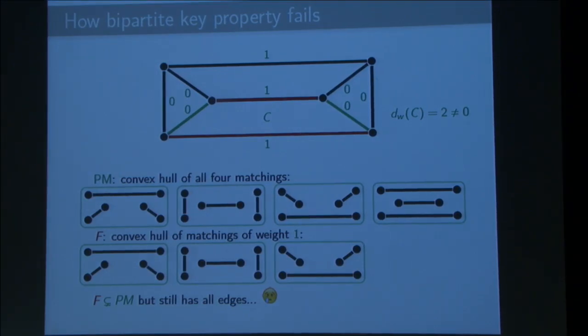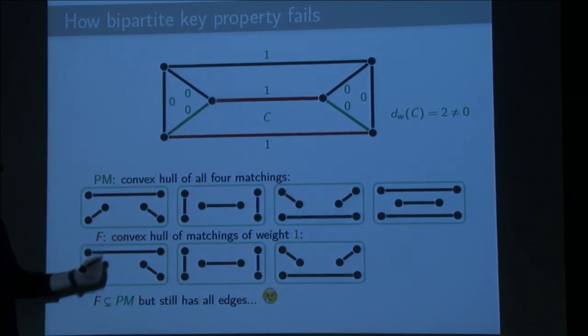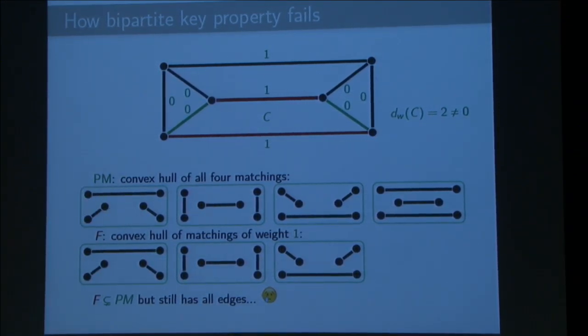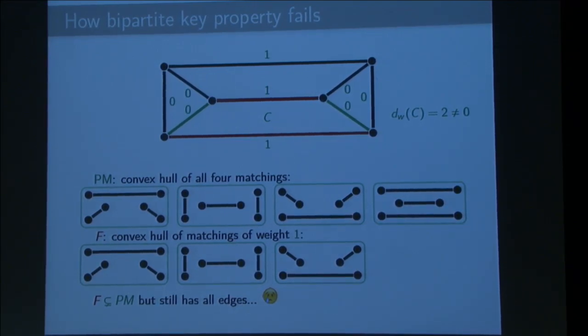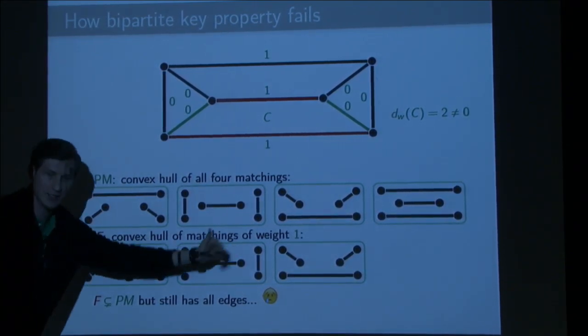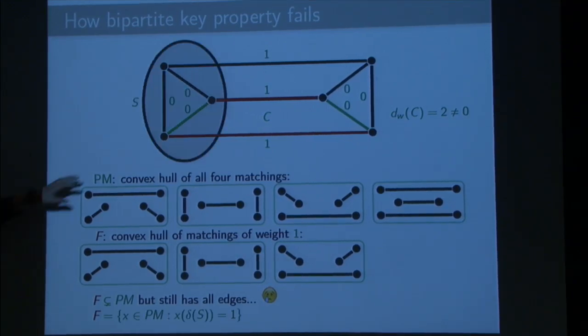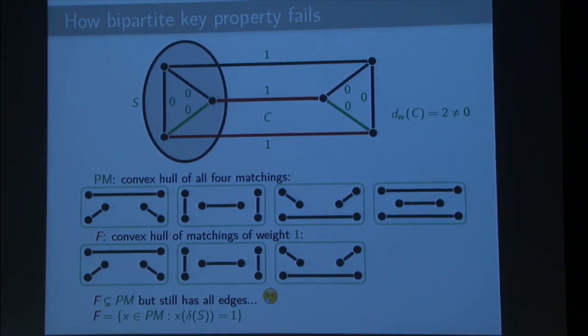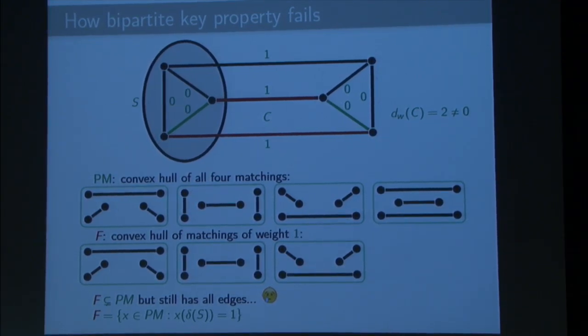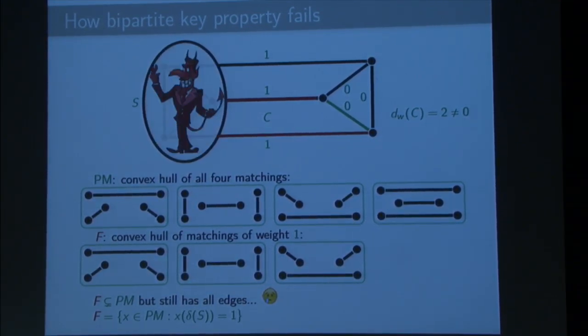And this is an example by Fenergy, Goya-Tiraf. So here, the new phase that you end up with, F, is characterized by one of these odd set constraints. Because notice that all these matchings select exactly one edge crossing that set. This set, for example, S. So the phase we are at now says you have to pick exactly one edge crossing this set S. So that's a problem.